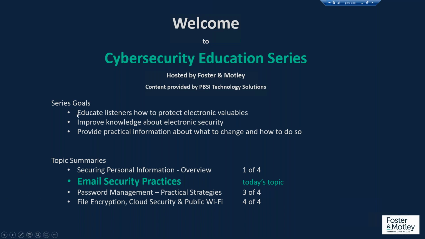So our goals are very straightforward: to educate and improve knowledge about electronic security and provide practical information about what options may help improving our secure future. Last session, we talked about a broad overview of personal information security. Today, we're going to dive into specifically email security practices. A lot of what we'll cover will be information you already know. My guess is there will be some new information, things that might help, because we continually learn, and email security has been a very, very significant attack vector for the bad guys. So that's what we'll talk about today.